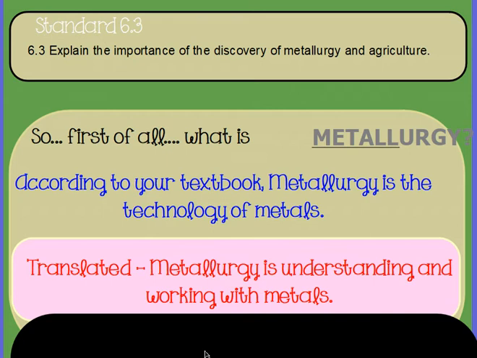You have to understand how a metal works to be able to work with it. You have to know what metals are soft, what metals are hard, how metals will bend, if a certain metal is good for jewelry or if a certain metal is good for weapons. So as a metallurgist, you have to understand what metal does under heat, under pressure, under stress, and then you have to know how to work with it to be able to make the things that you need to make and use the metal that will be best.